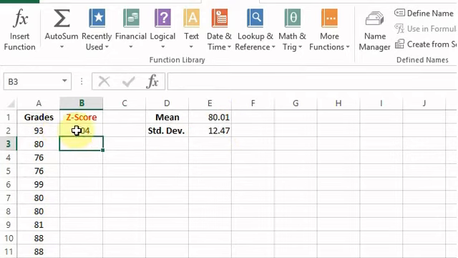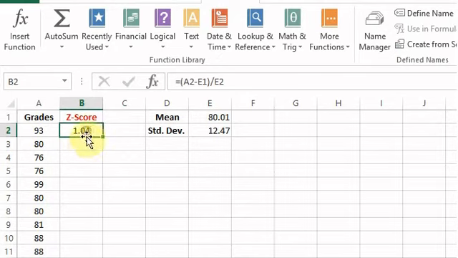So we know that the z-score for 93 is 1.04, which makes sense. If you look at the mean, which is the starting point, which is always 0, and you add 12, you would know that it's about 92.48, which is close to 93, and we know that's about 1 standard deviation.